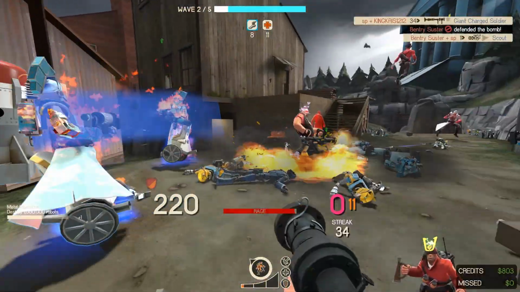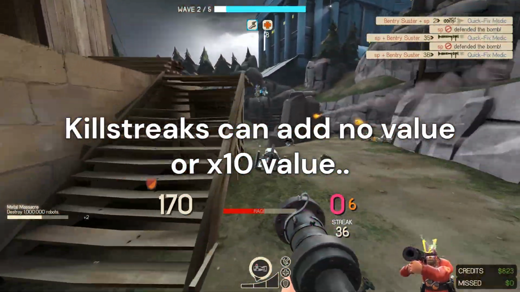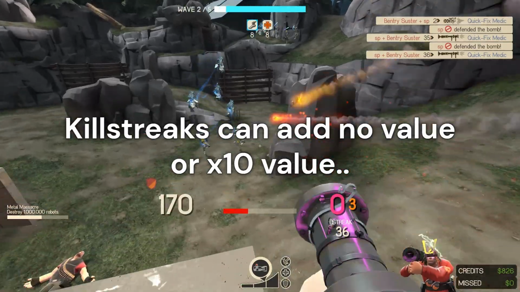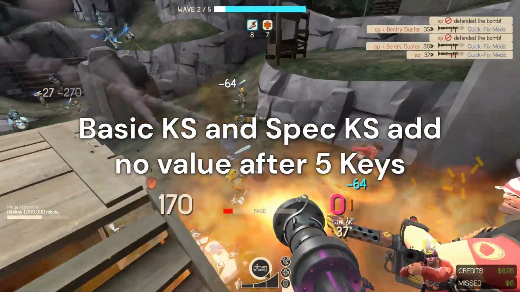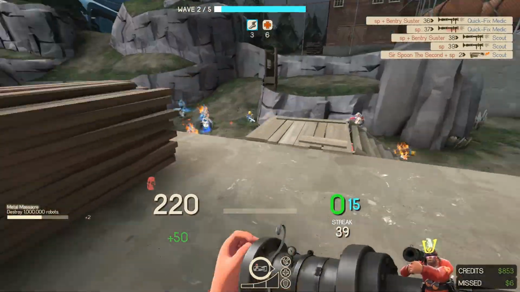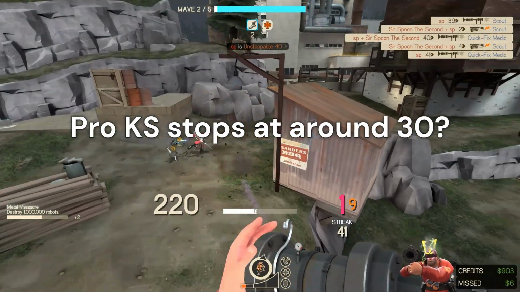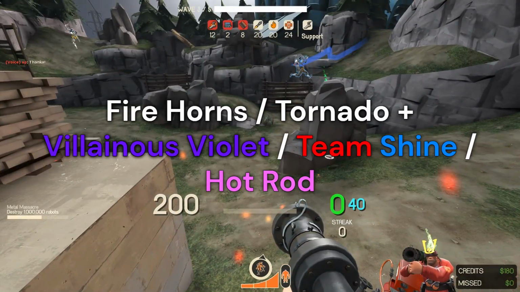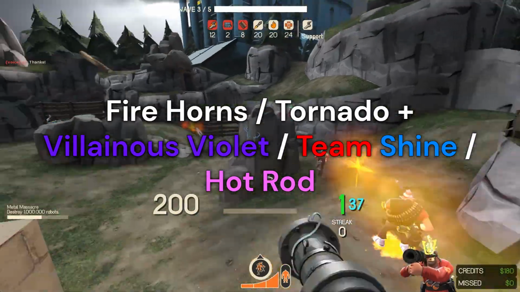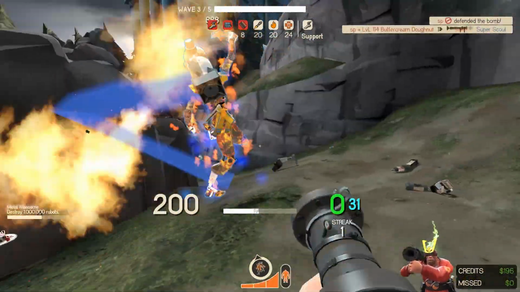Pricing is extremely context dependent, as Killstreaks can add no value or multiply the skin's price by tenfold. Usually basic Killstreaks and specialized Killstreaks stop adding value after 5 keys of skin value. Professional Killstreaks usually stop by around 30 plus, but the Killstreak and Sheen is still important to consider, such as the God combos Firehorn's Tornado, plus Villainous Violet, Team Shine and Hot Rod, which can add a lot of value.